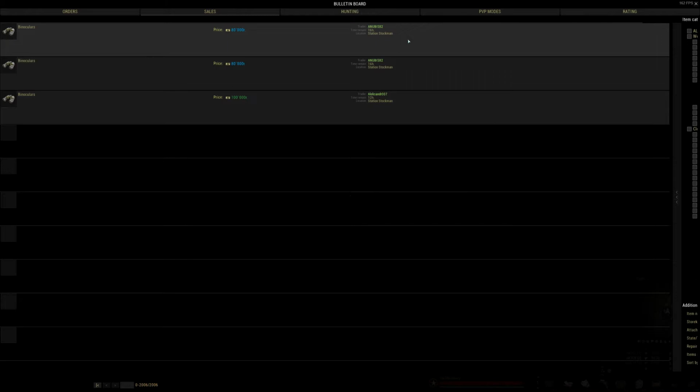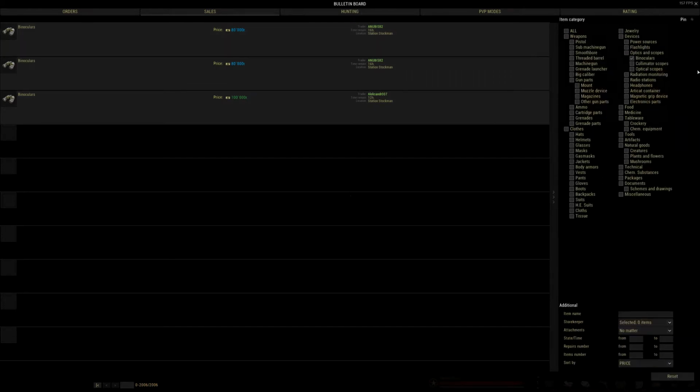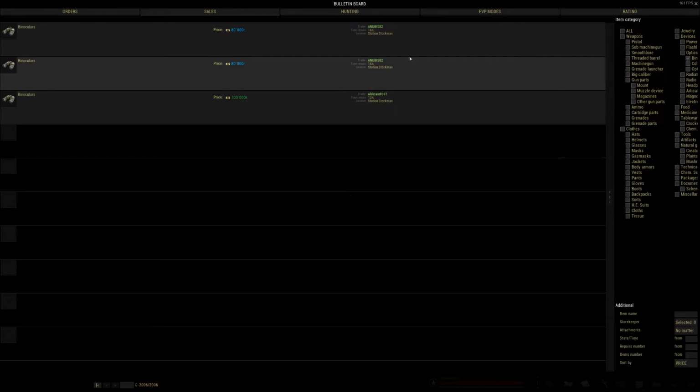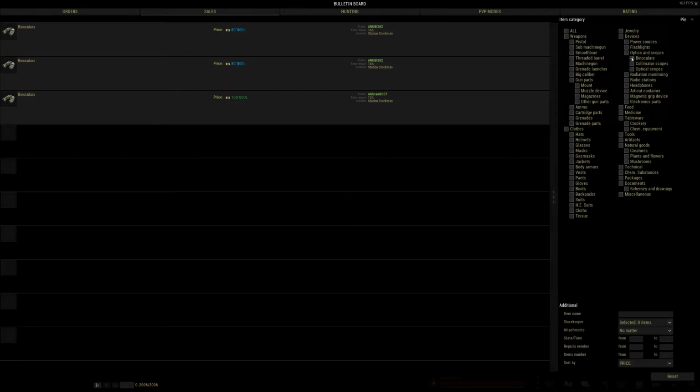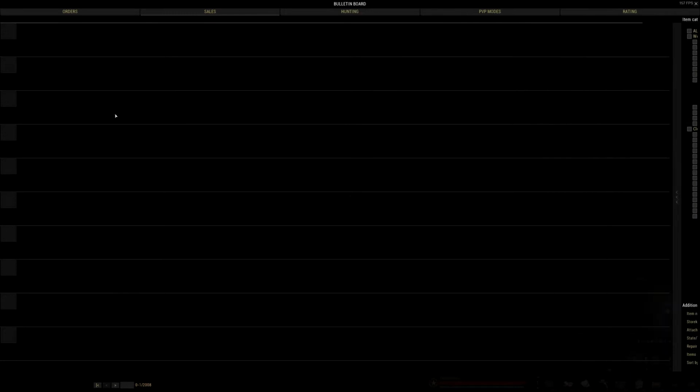So you end up getting your money back plus a little bit more using your personal credits because you got it at a discount. And people will buy it because new players come in. Let's say a new player doesn't have the personal credits and doesn't want to spend 3 days doing a mission for a repair guy to get his personal credits to buy these binoculars. If he's got the cash, he can just go on the board and get them instead of building up those personal credits.